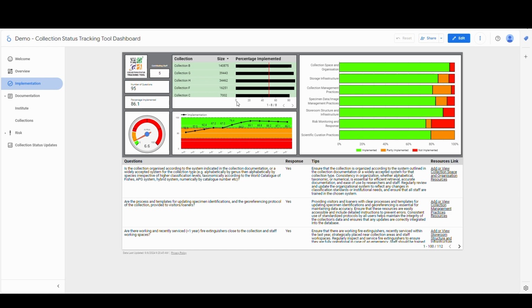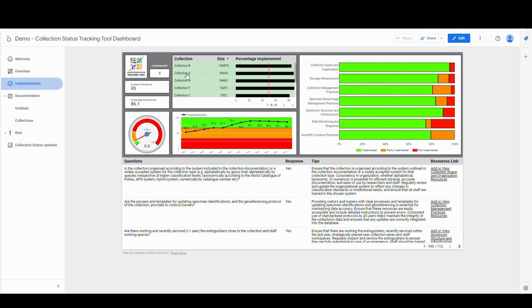And for this institution, that's at 6.6%, so it's quite low, and there's only a few things that are still outstanding that require attention and could, while working on, be moved to partly implemented, for example. What's interesting about the dashboard here is that everything is interactive. The section here, you will select your collections. Here you'll see an average trend line, at least of the general implementation percentage across all of the collections that can be compared to the individual collections.